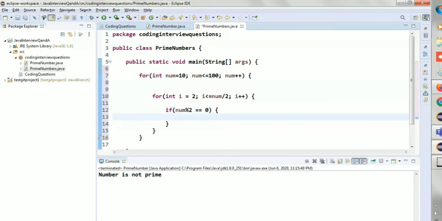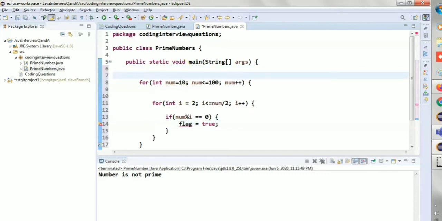If this condition arises, num mod i equal to 0, then we set a flag as true. Here I just created a boolean flag, and the default value I am setting as false.